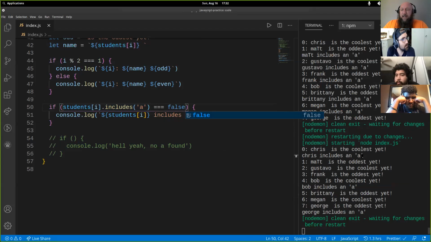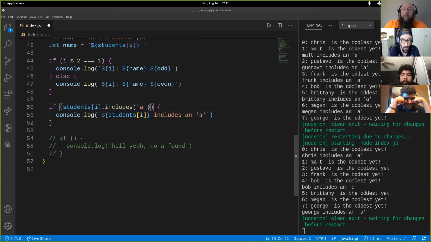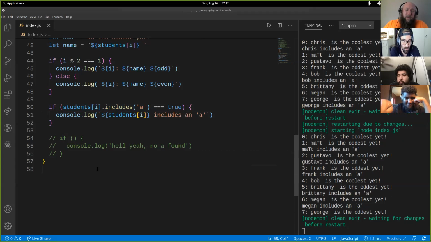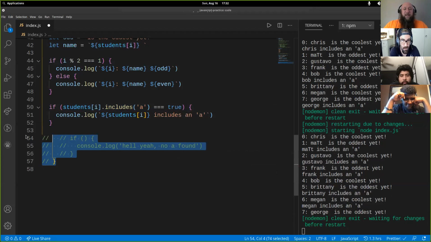Well, now it says Chris includes an A and Bob includes an A. Well, that's not exactly what we want, but it does give us some help. But we don't have to have that. But if it makes it easier for you to remember, type that sucker in. Did that just give us every? Oh, never mind.